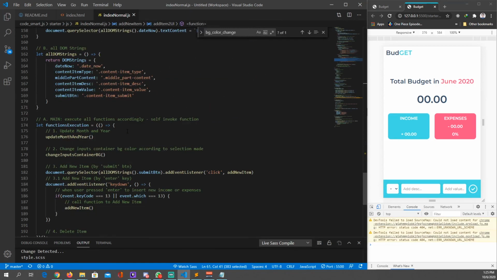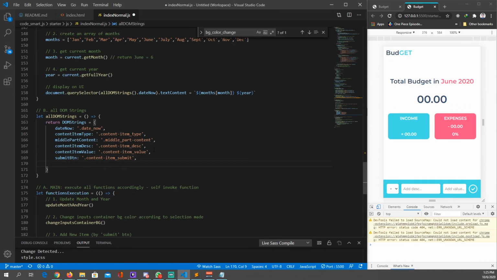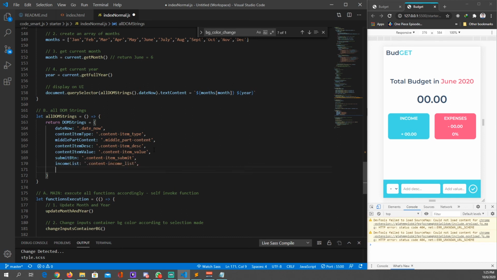So go back to your DOM string. Then what you're gonna do is add income list. You already declared it above, and then we're gonna declare expenses list.